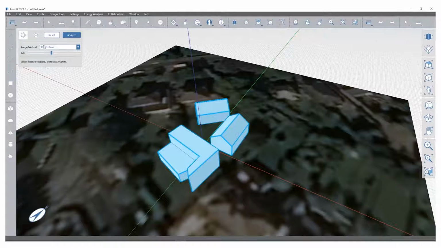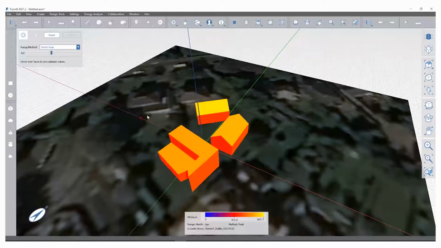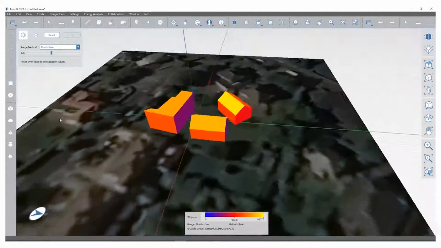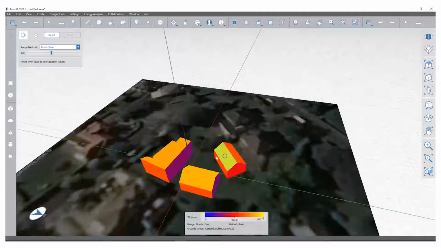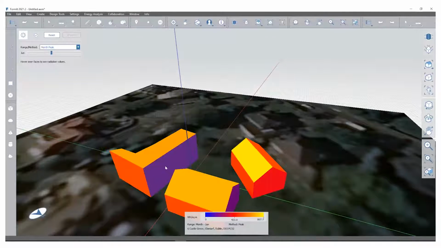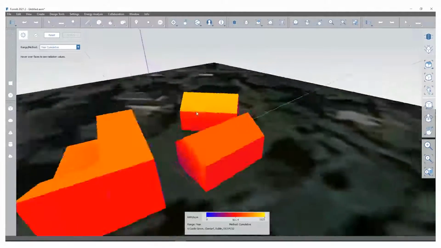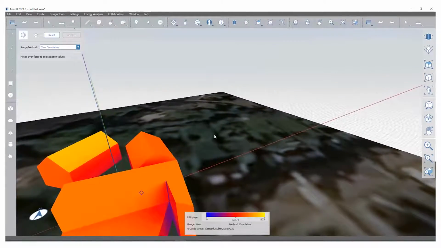So with all your objects selected, I can hit analyze on this. It'll take a moment, and it will tell me essentially where the solar radiation is impacting the building and what the greatest impact is. So we know on our north facing facade in the Northern Hemisphere that obviously that's going to be the coolest throughout the year, and we can choose a year cumulative for where all the solar radiation is, and this can help inform where you're going to put shading on certain windows.